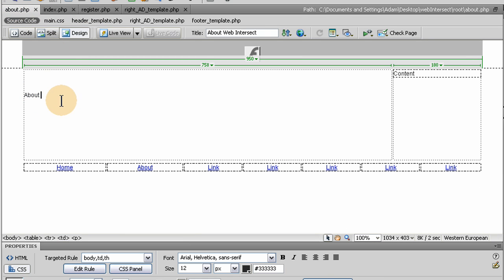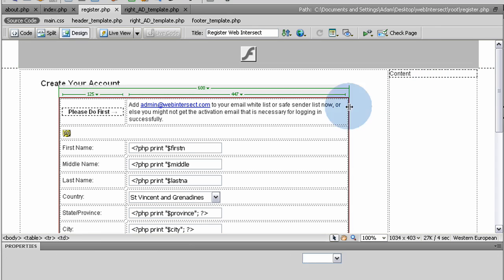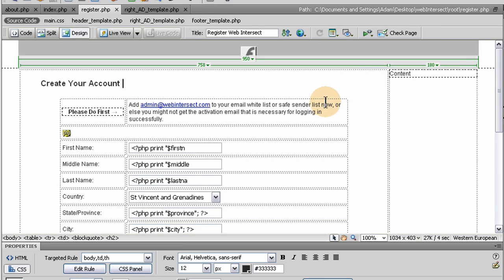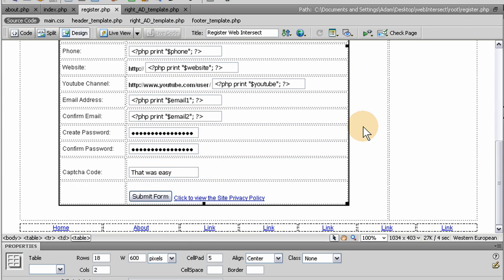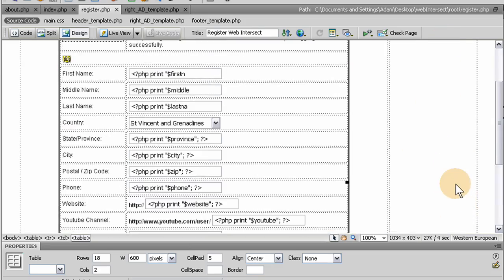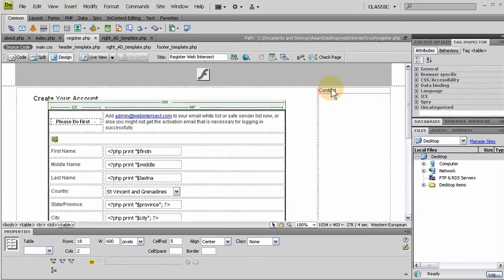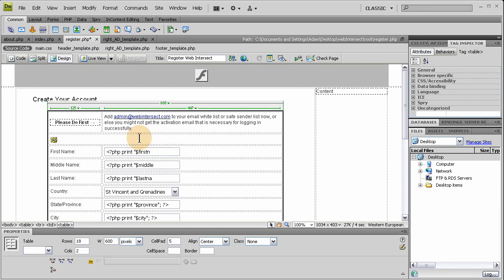Okay, so now we're on the register PHP, and I had to stop and show you that because that was an important part of the whole system, to have your includes set up from the start. And if you have to put any in later, you can go into all of your major pages and lay it in. Might be a little time consuming, so it's best to plan it all out from the start. But that's all I'll need, is that one column there to add anything I want. I can add a little menu and then a big banner ad and do whatever I want in that section. And I don't have to even worry about it now. It's great. Now let's quickly discuss the HTML table and the HTML form that I placed in.